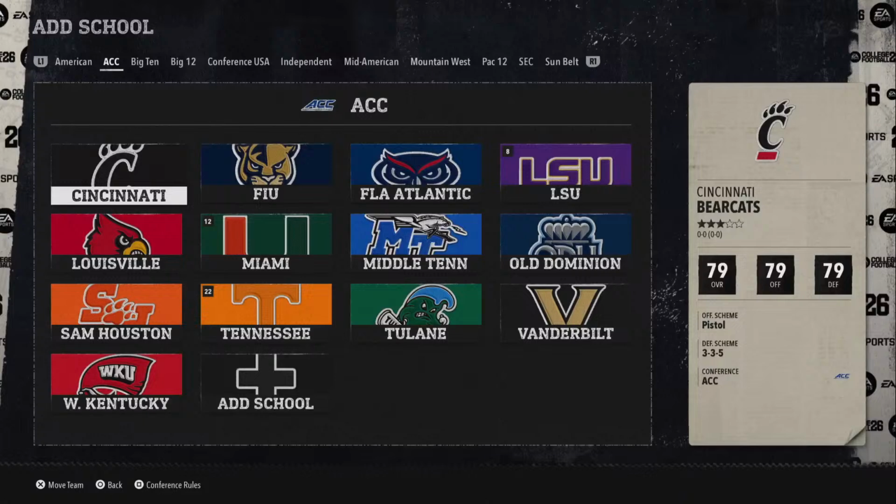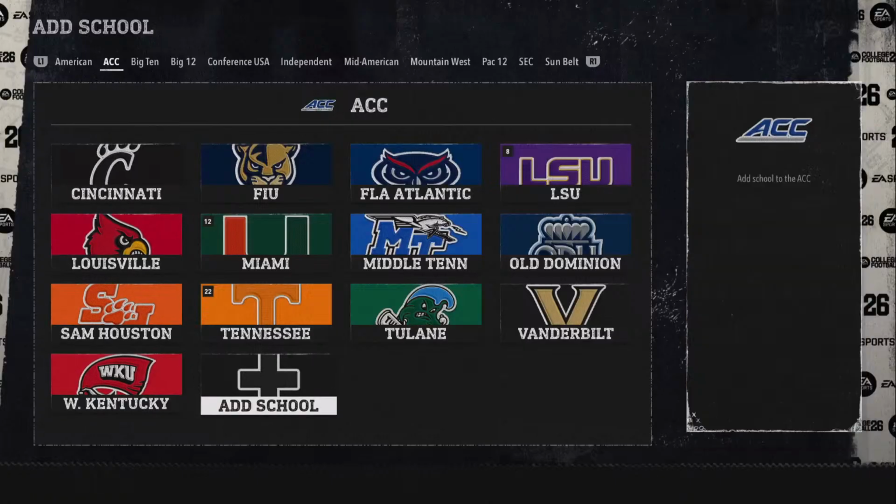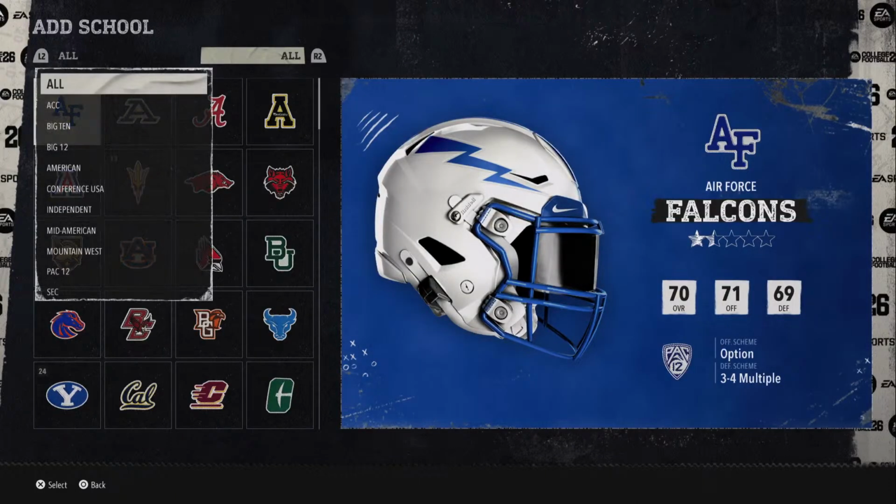So I think I'm missing something. Let's go. We've got LSU, Middleton, Sammy Boy. Where's Sammy Boy? There we are. Tulane. Yep. Vandy, good. Western Kentucky, yes. Alright, and then we have Cincinnati, yes. FIU, FAU. Did I not bring FIU up? Thought I had. I guess I was just thinking of it.